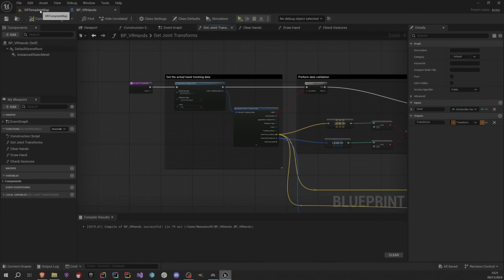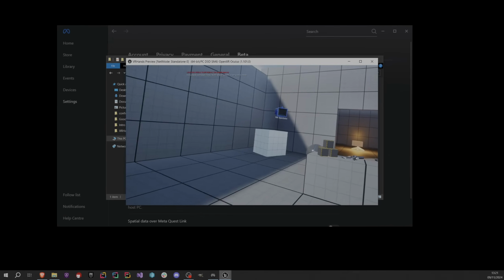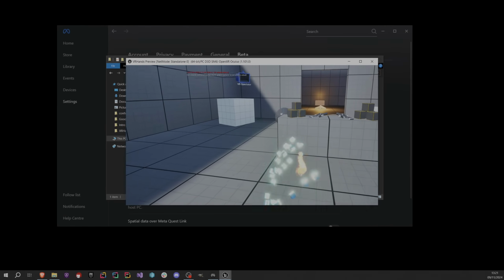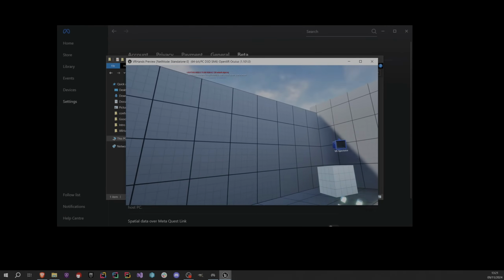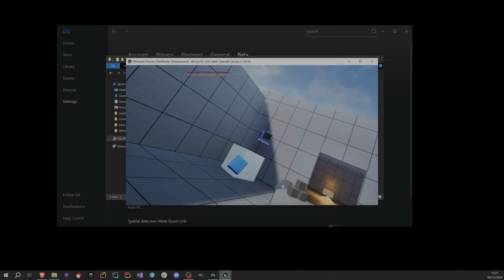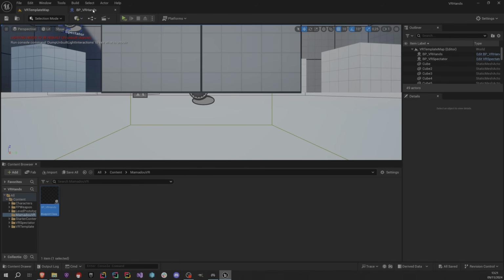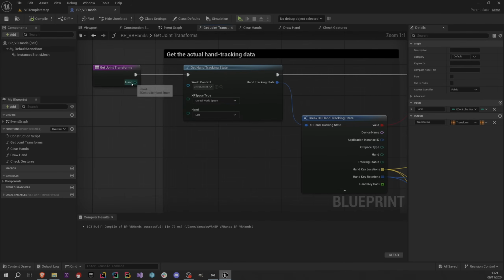Now let's save it and run the game to see if everything works. Well, at least for the left hand it works. For the right hand, I don't have it. Why? I don't know. I can guess I did something wrong here. Yes, I forgot to connect the hand here. I missed this one.